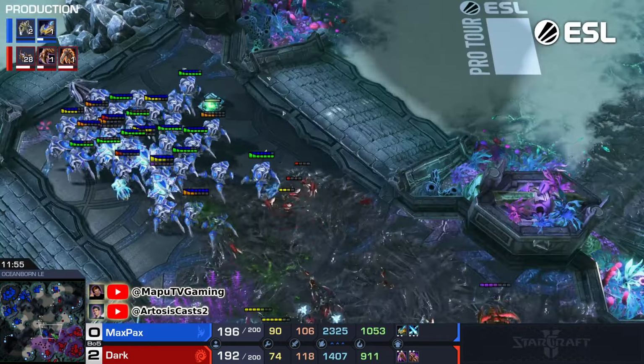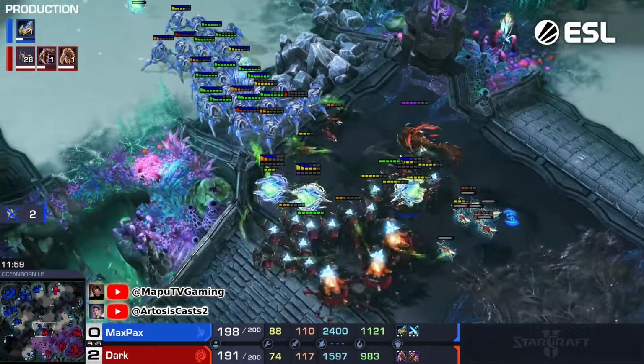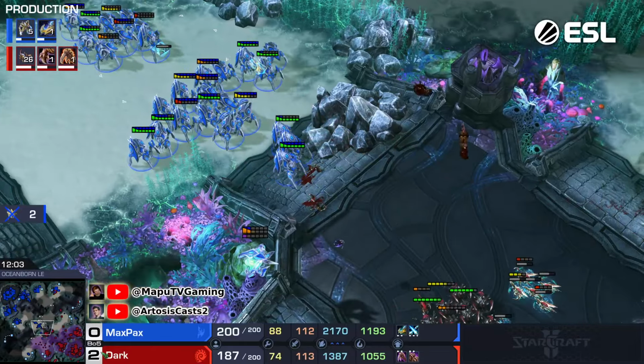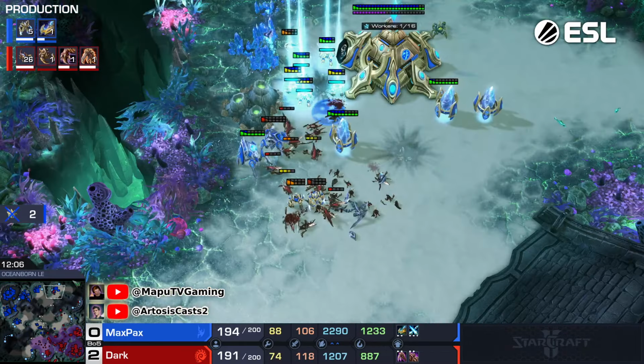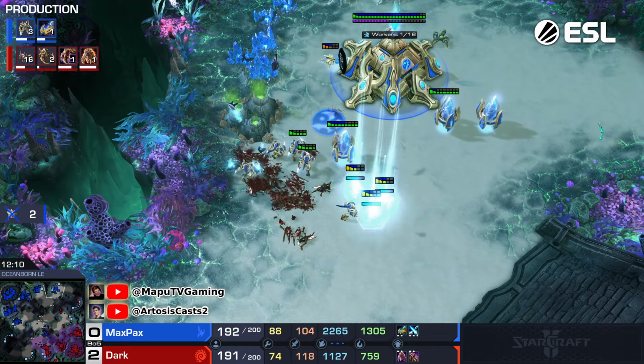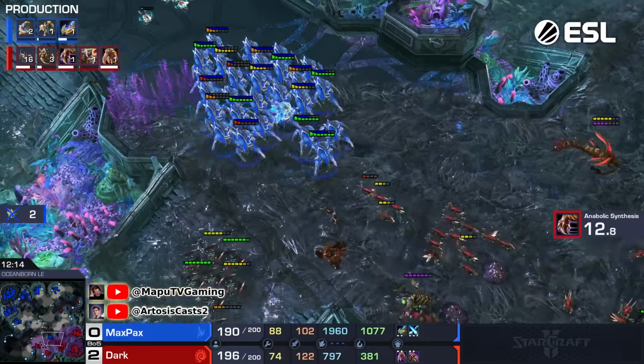MaxPax really pulling Dark apart here, it feels. And I mean, Dark has incredible tech at this point, but he's kind of not growing as much as he needs to. Finding some damage over here with the Lings, but it's only army trades. Well defended by MaxPax. These Zealots, they should have not gone in yet.